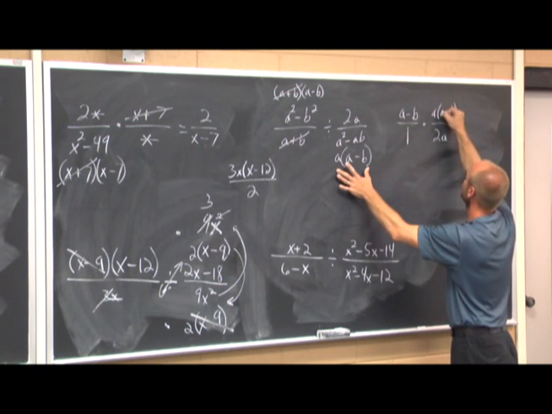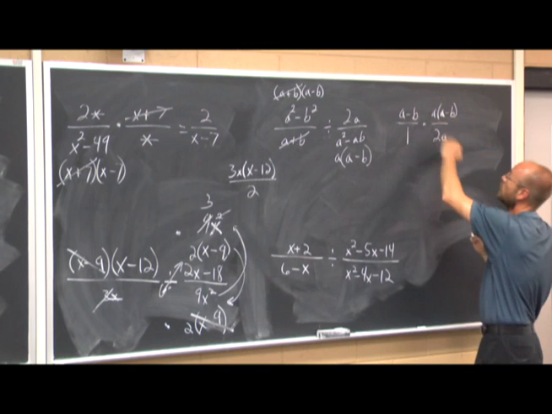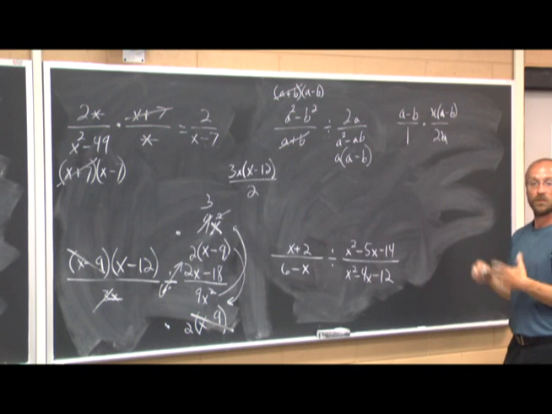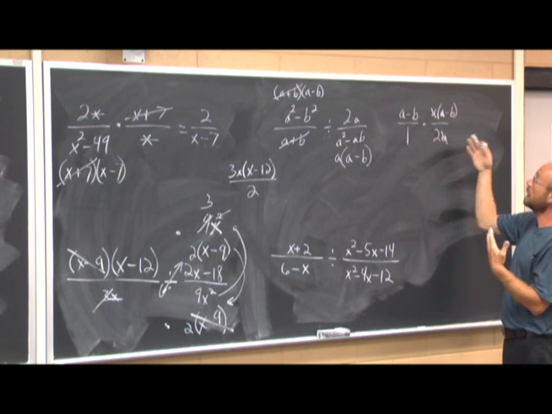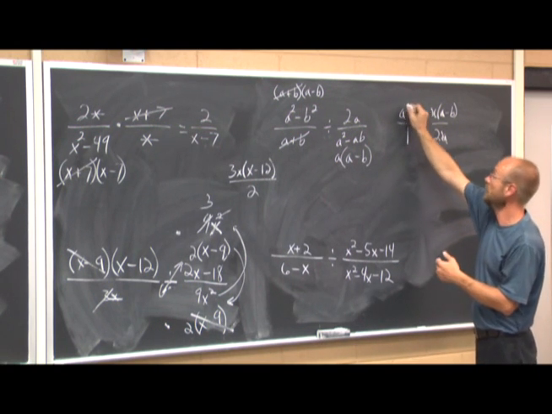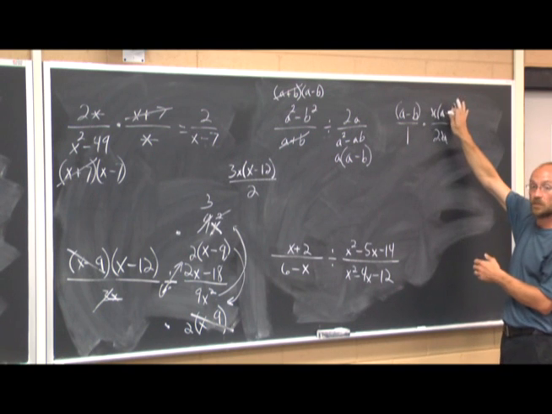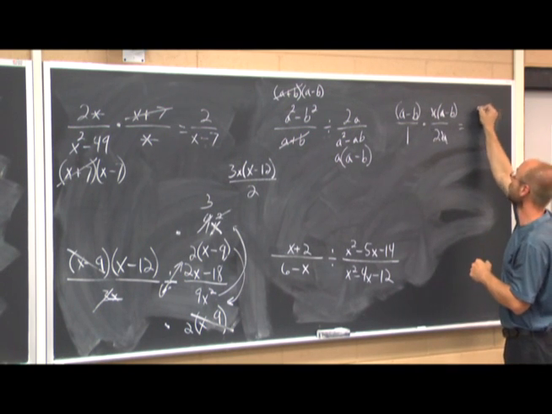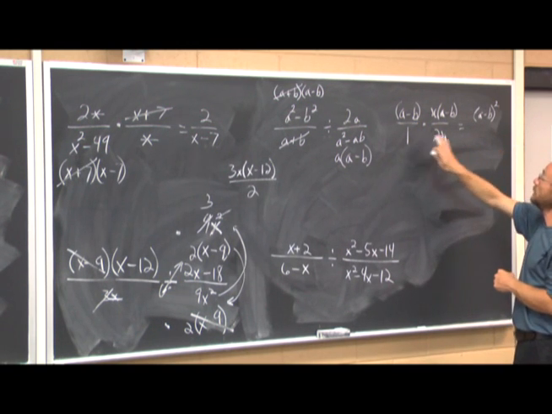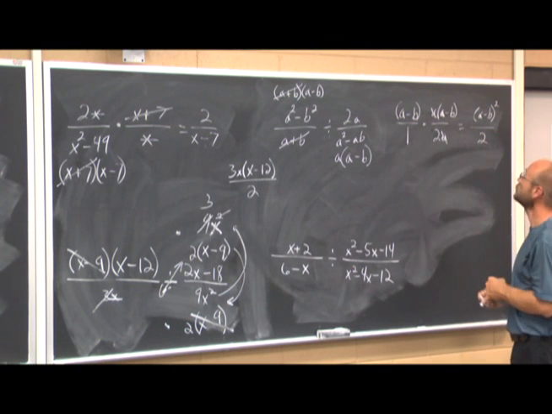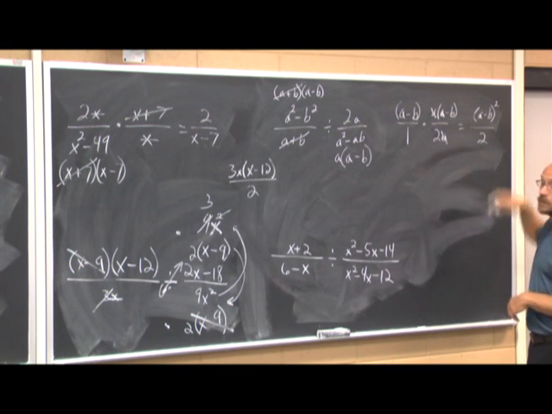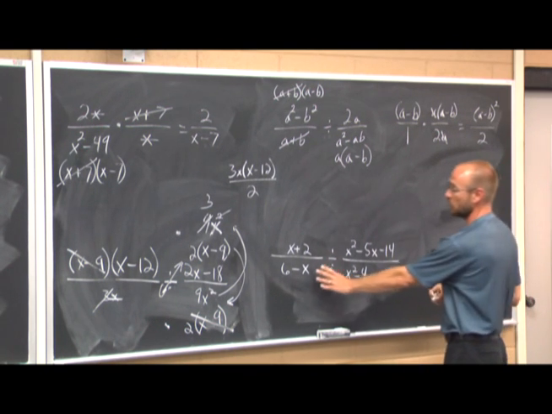Now, one thing I could have done, but I failed to do so, is reduce here. Well, I can still do that now if I didn't do it then. This a can reduce that a. So we simplified it a little more. Now, everything that can cancel has canceled, so now I just have to multiply. a minus b as a quantity is multiplied by a minus b. So these two terms multiplied together give me a minus b squared. And 1 times 2 is just 2. I could also write this as 1/2 the quantity a minus b squared, or we can leave it just like that. Either one is fine.